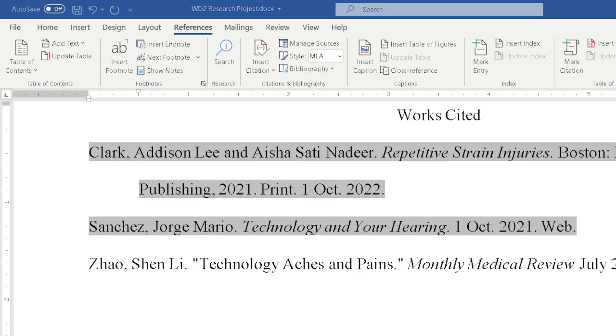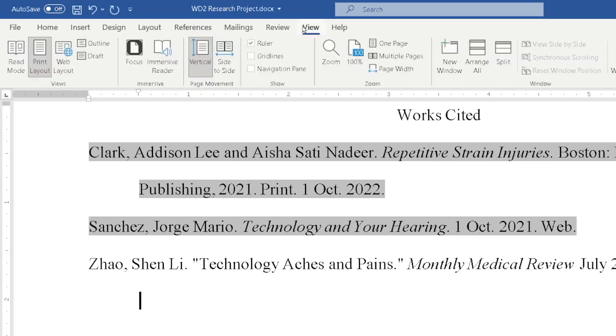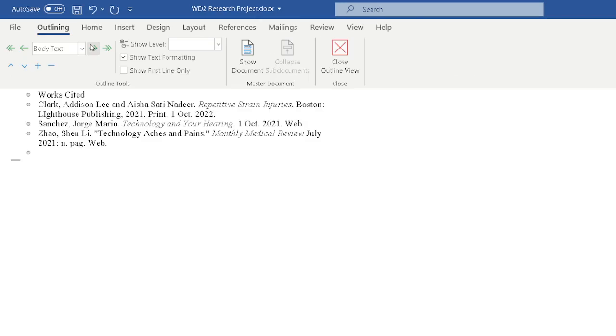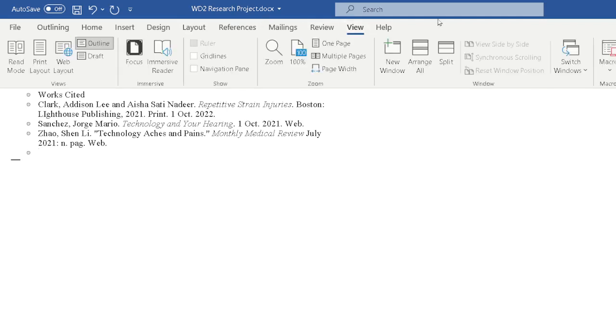Okay, we made a change to bibliography. We can navigate our document. I hardly ever use the navigation page, but under View, I can view navigation or the outline, or I can close my outline view.